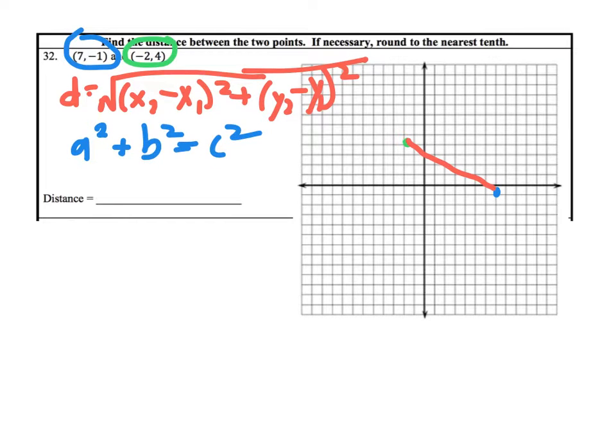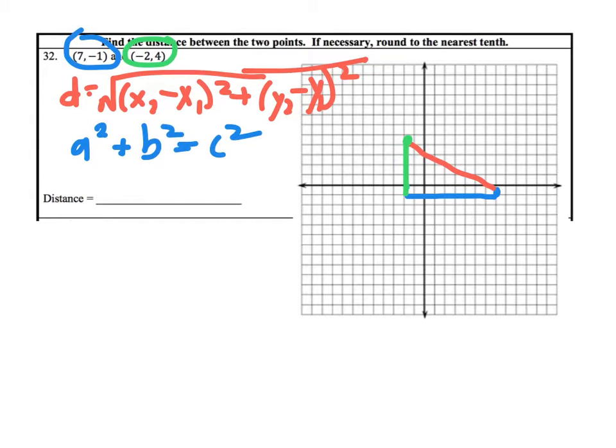Now I'm going to go ahead and connect those lines. And then you want to form a right triangle between your 2 points. All I'm going to do is start at my green point and go down. And then from my blue one, I'm going to go over. And you want to stop where they should meet, which would be right here. From there, you're going to figure out how long each side is.